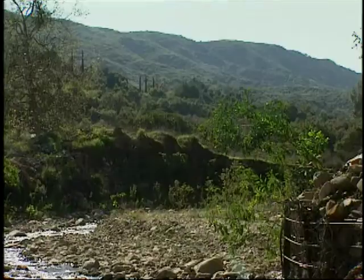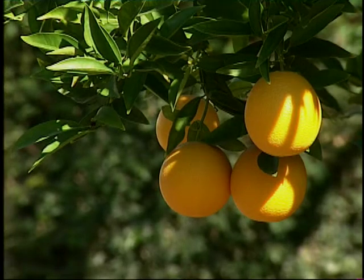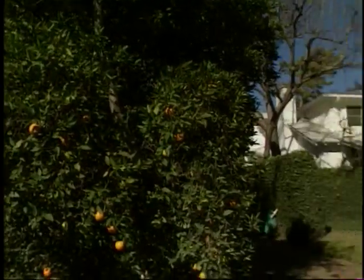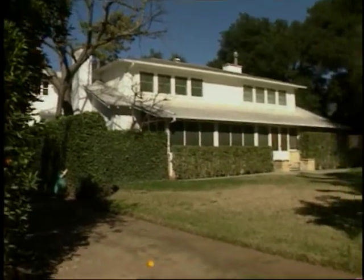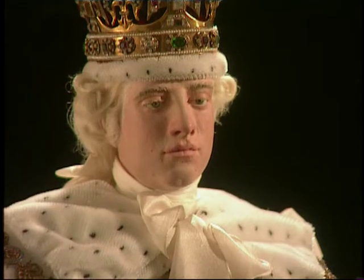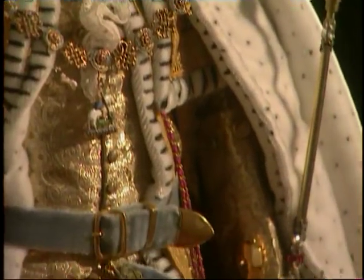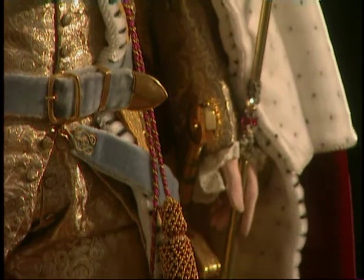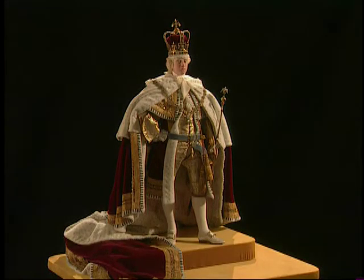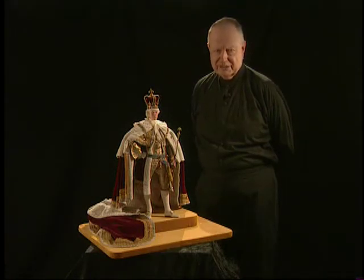These are the dusty orange groves of Ojai, California — possibly the last place you'd expect to find an 18th century king of England. Behind these walls you'll find King George the Third, but this isn't madness. Craftsmanship has been used to get as close as possible. His creator, historian George Stewart, has just completed a restoration of this ornately decorated, remarkably detailed 18-inch high historical figure. George the Third was one of the most complicated figures he ever tried to build.